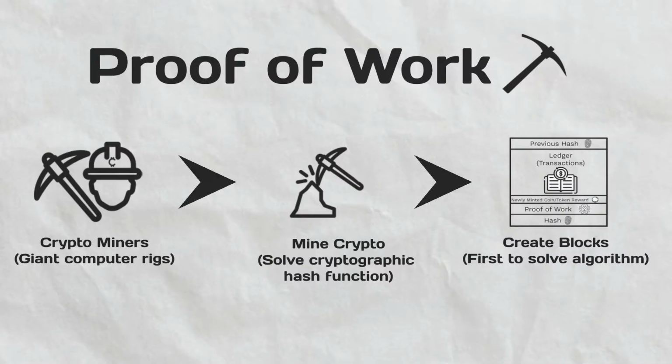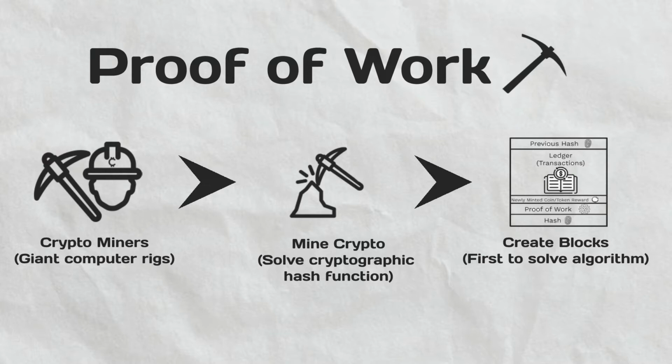Now, of course, if you don't want to go back and watch that video, or if you have, just want a refresher, let me just go briefly over how proof of work cryptocurrencies work. So proof of work cryptocurrencies rely on computing power, or rather the ability of miners to solve a cryptographic hash function in order to generate a hash for a new block that is to be minted and put onto the blockchain. So essentially, if you are the first miner to come up with the solution to the cryptographic hash function, you are then going to be selected as the individual that's going to create the new block and validate all of the transactions on the new block generated.